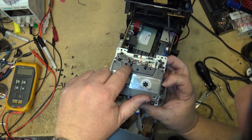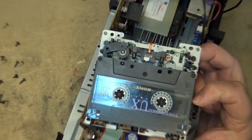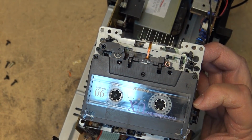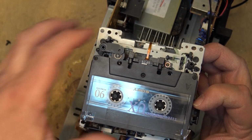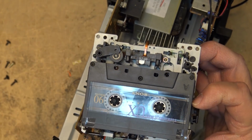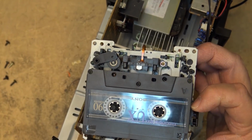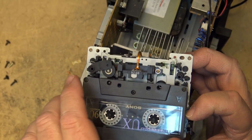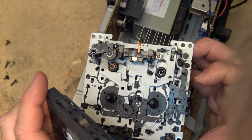You can see, if you look down here, you can actually see the capstan shaft is still spinning. If I get the camera in a little closer, when I go to play, you'll notice the capstan shaft is turning, but it's not fully engaging. It's like the tape is sticking. Is the brake not coming off? That's strange. Tape moves a bit and then it stops.